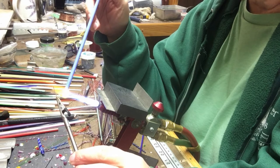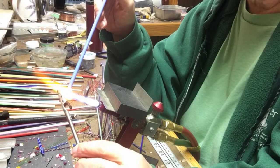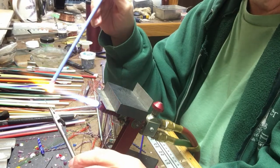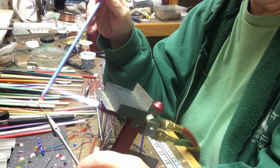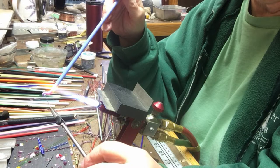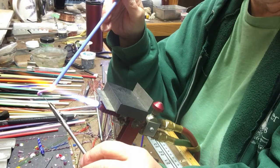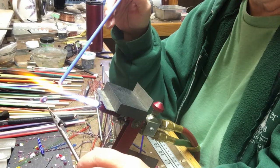Now I don't have the torch on very high. I don't know if you can see, but the wire is getting red too. So the wire is hot, the torch is hot, and now the glass is flowing onto the wire and it is sticking. So I'm going to make a flower, which doesn't take very much glass.